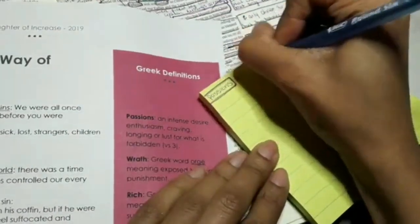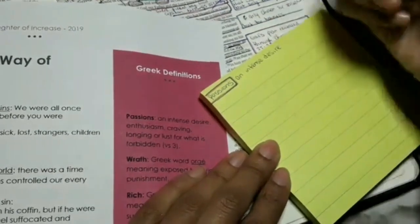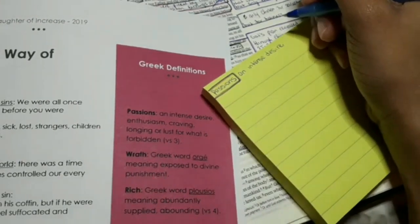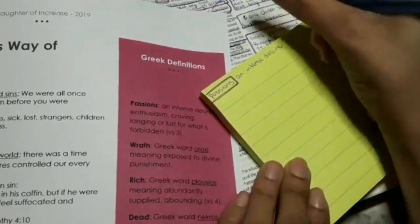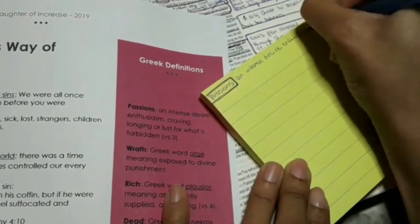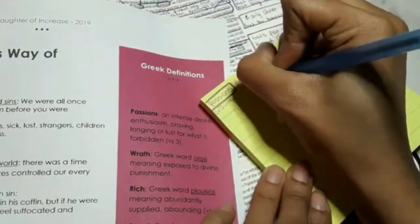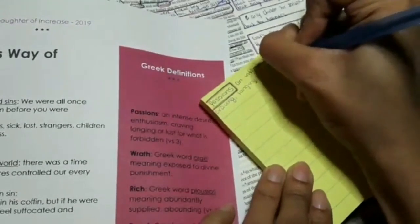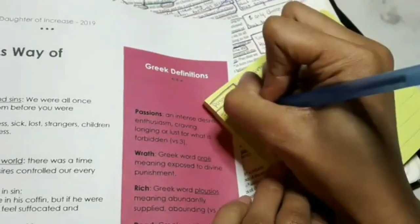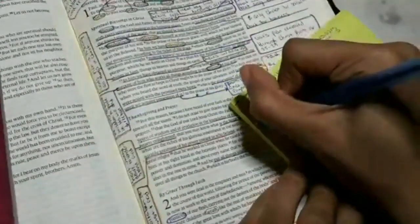An intense, and this I just looked up in the English dictionary. I didn't care to look it up in the Greek. Because if I'm not mistaken, I believe in the King James and the New King James, it says lust, if I'm not mistaken. But, craving, for what is forbidden. The next word is wrath.